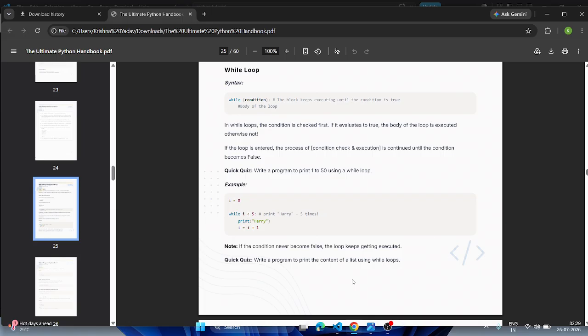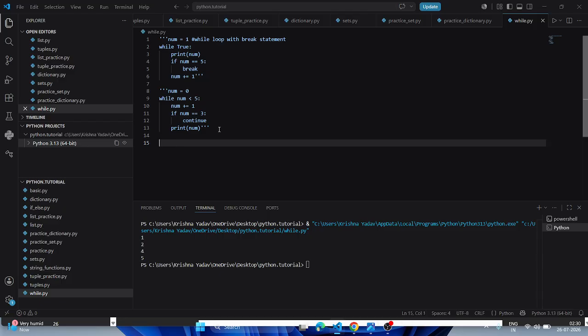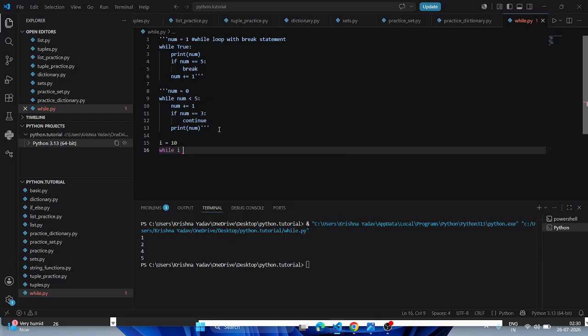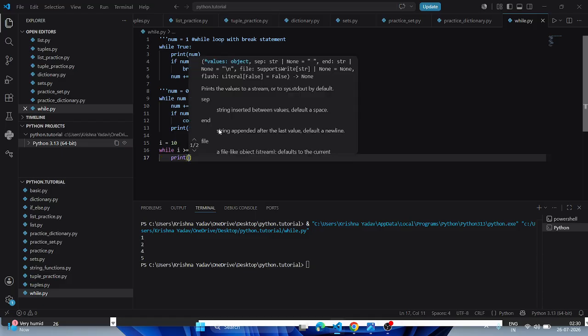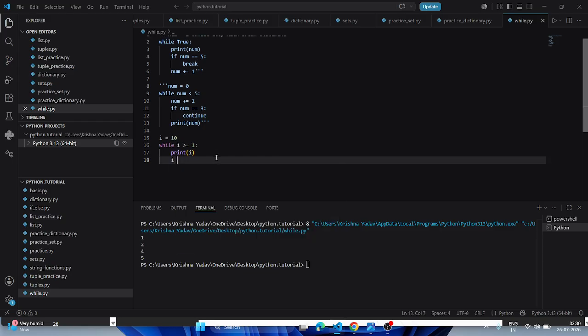Now we have to print the numbers from the back side, from greater to lower number. You can say descending order also. Let's take an example: i is equal to 10. We use the while statement again. While i is greater than or equal to 1, print i. Previously we were incrementing it. If we have to get descending order, we use the decrement operator, so here we use the negative symbol instead of the positive symbol. So here, decrease by 1.